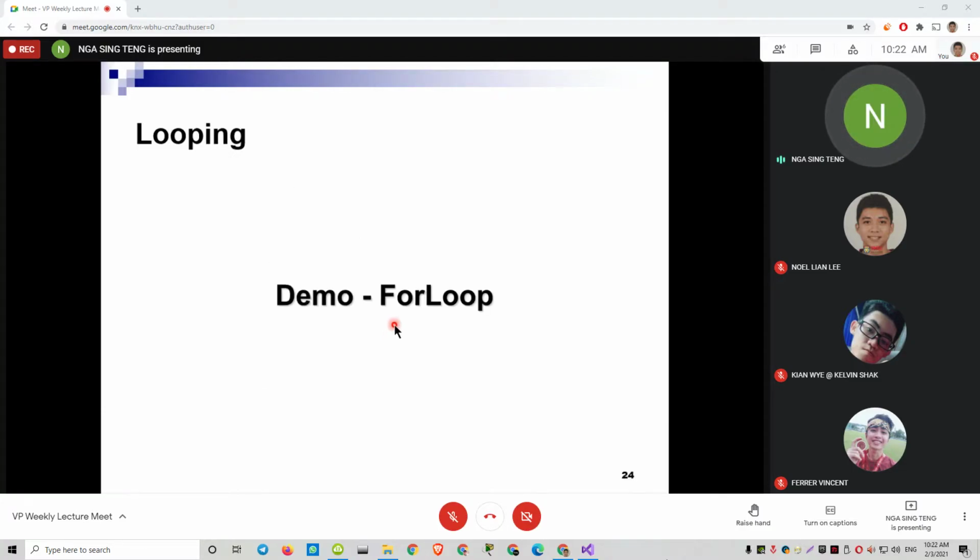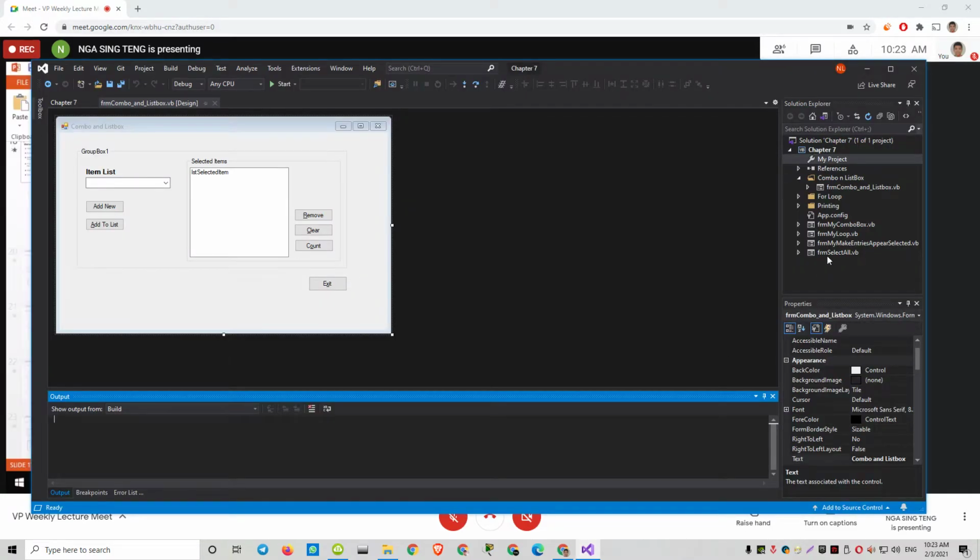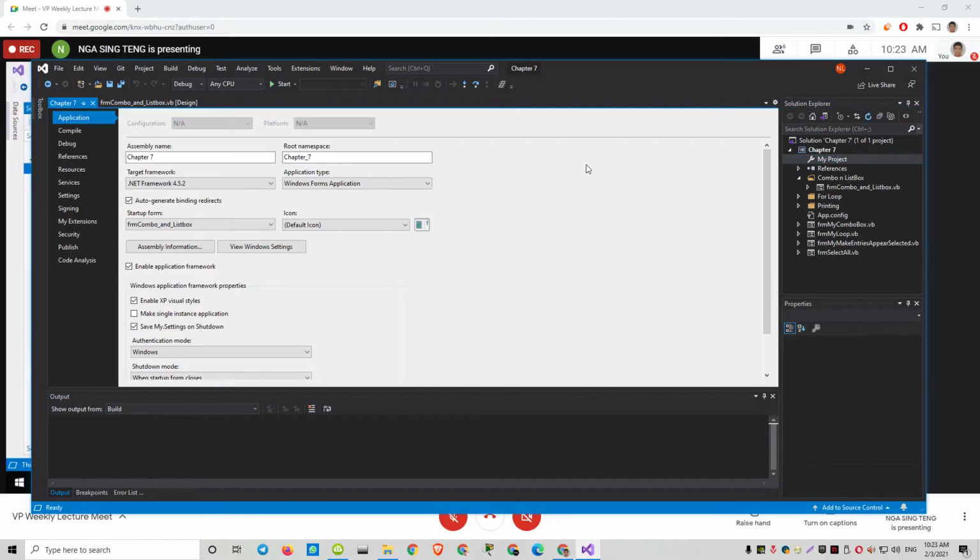Now the demo again, looping. Open up your demo file again, another demo file here, for loop. That's another folder there, for loop. Basically you have the same thing.